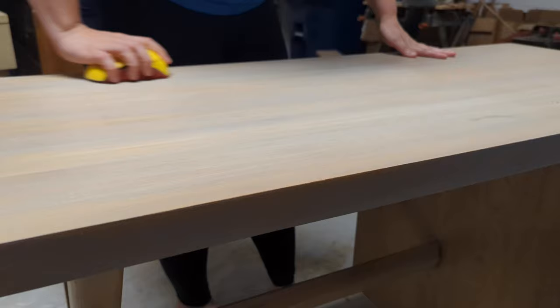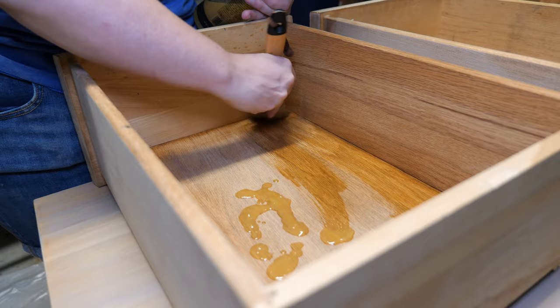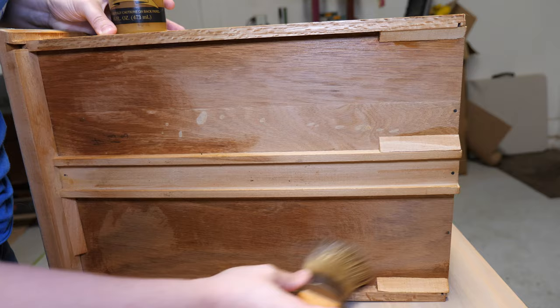For the final touches, I'm just going to apply some Howard's Feed and Wax to all those raw wood surfaces, especially the drawer sliders, because they are wooden. This does help the drawers move in and out quite a bit more. So if your drawers are sticking on your own dressers at home, and they're not metal slides and they're wooden ones, just apply some wax to them and that will typically help them open and close more easily.